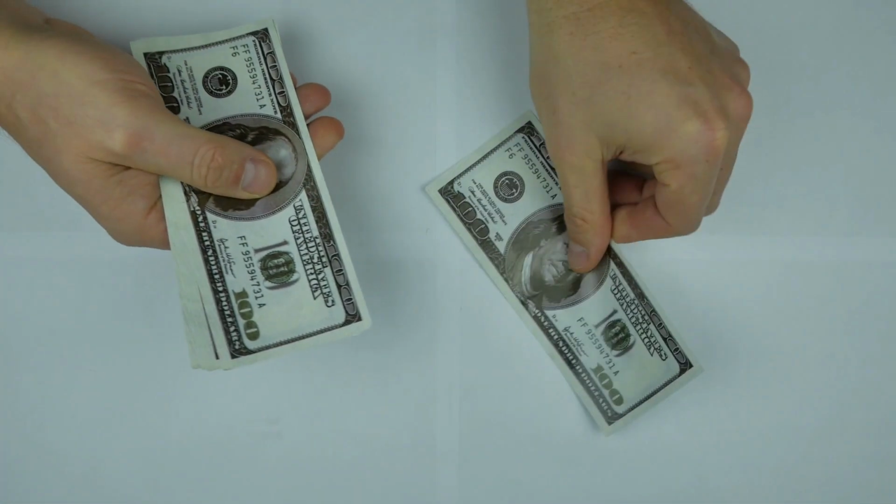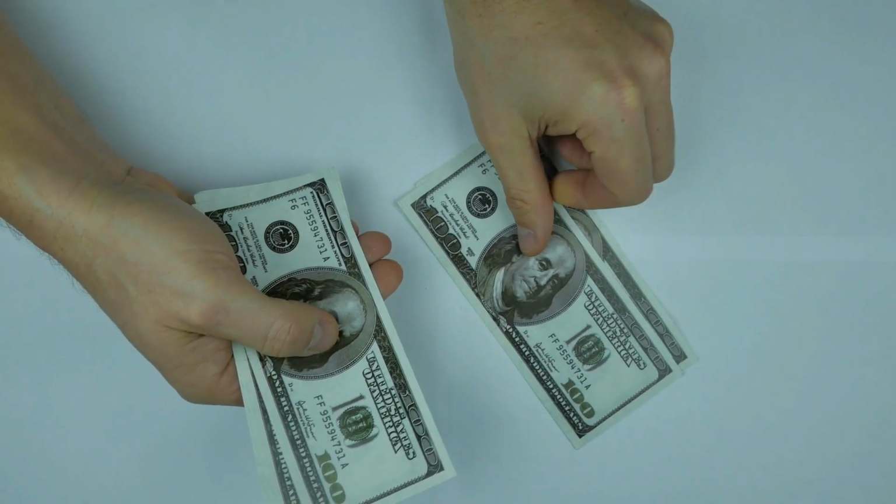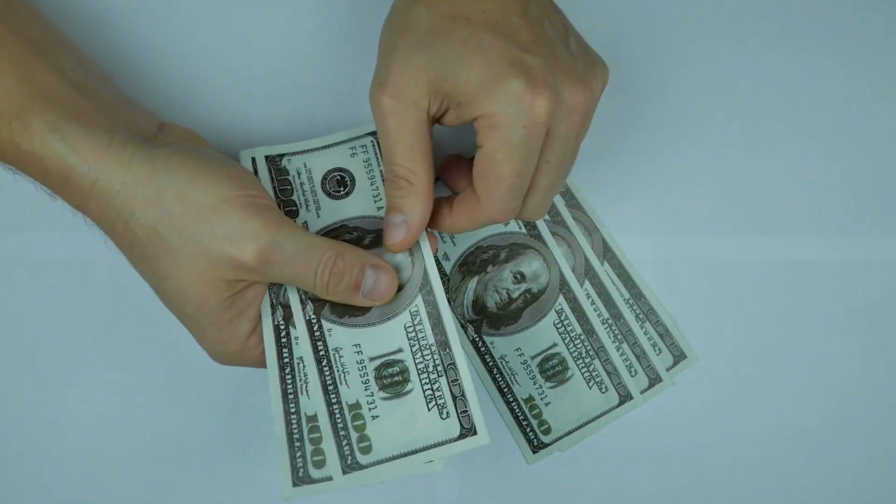All right, now we're getting a little closer to the day of the cruise, right? And now we're thinking, okay, what are some of these last-minute things I'm going to need? One of the things you're going to want to do is visit your bank. You're going to want to visit your bank during business hours because you're going to want to go up to the teller, not just to an ATM.